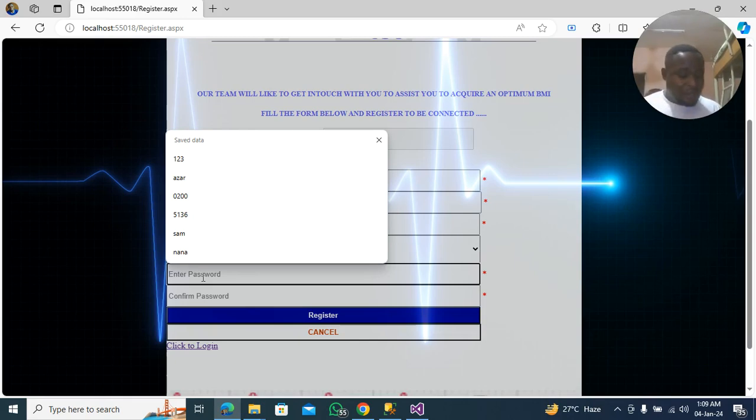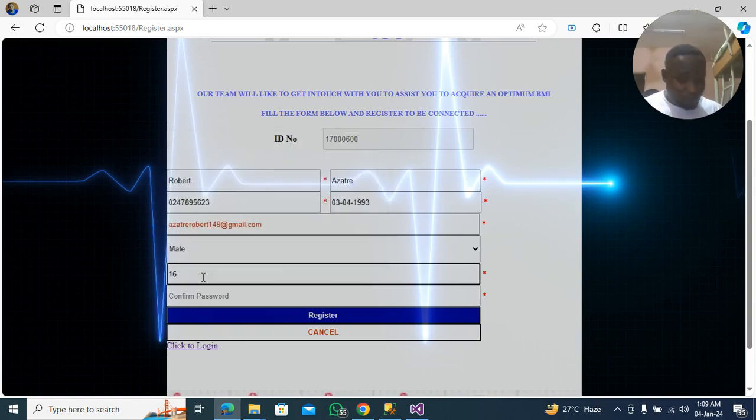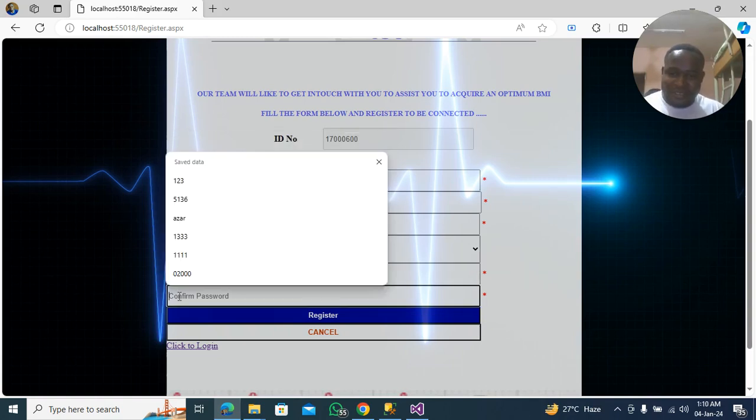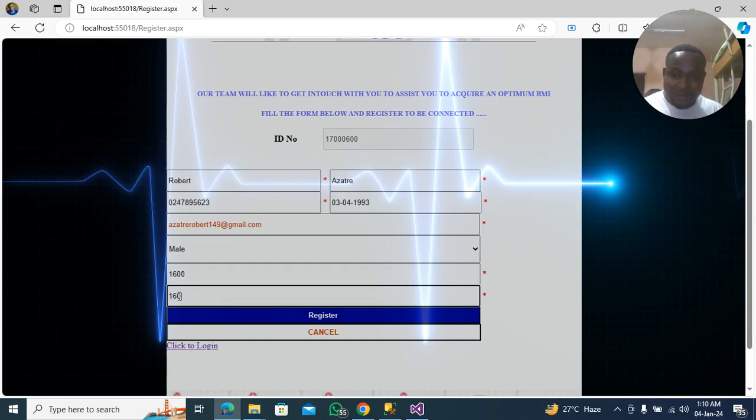So I would like to use the password 1600 as my password and 1600 as my password.